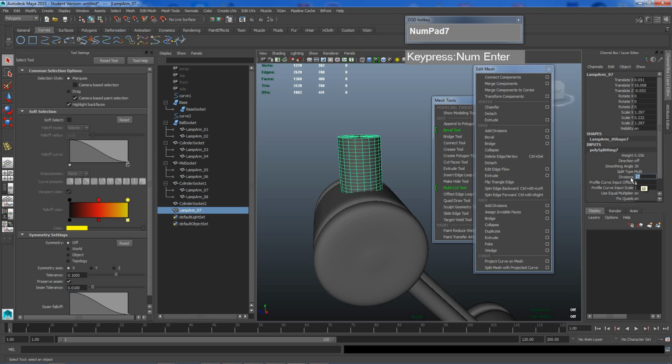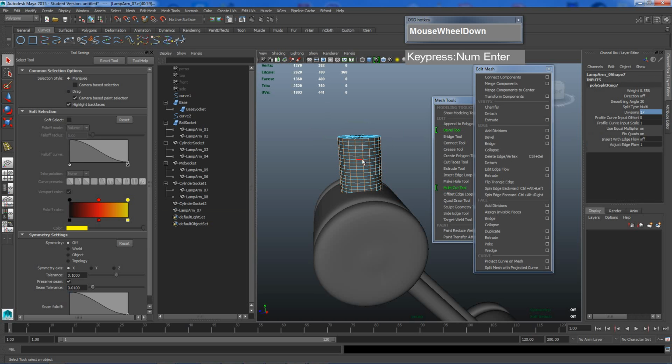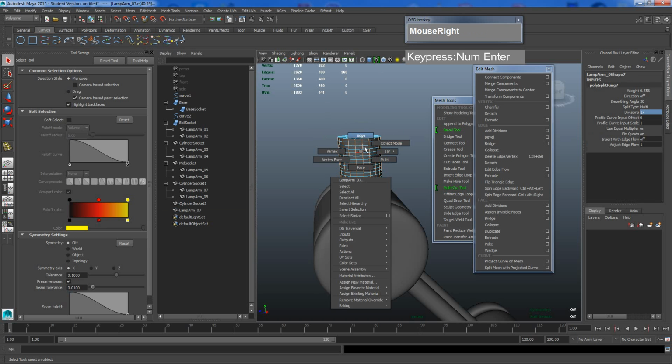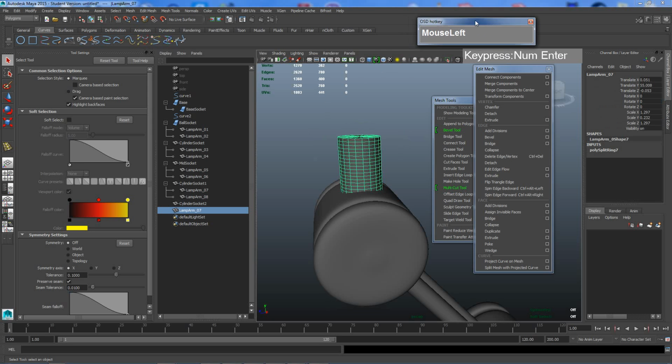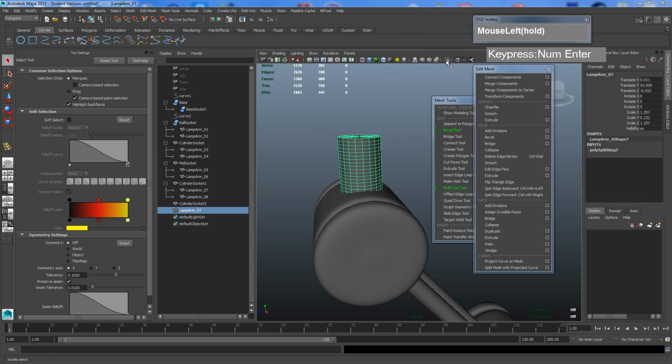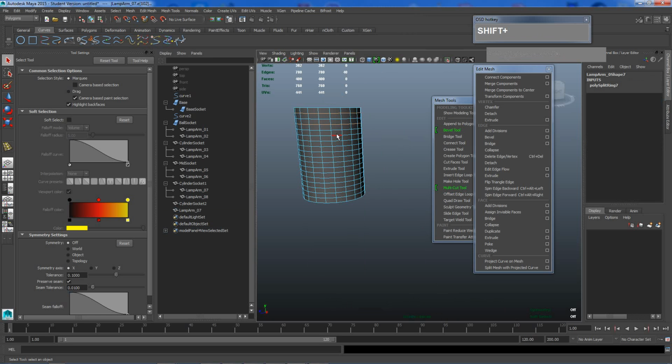Alright, so now what I'm going to do is I'm just going to go to edge mode, and I'm going to isolate this object. So there is an isolate option here in the viewport, this red arrow, clicking on the green box. Double click on the edge, alternate edge, like so.